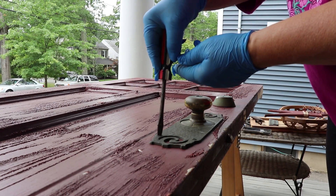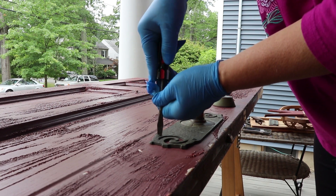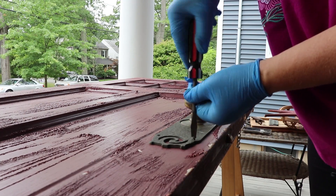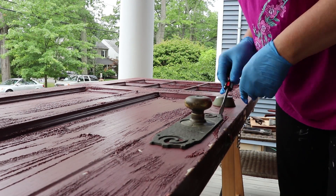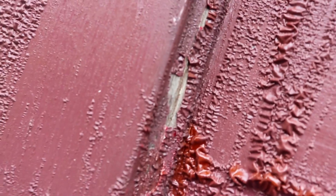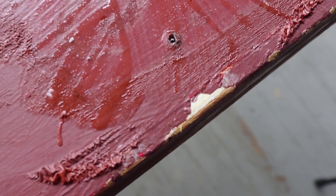While I was putting the product on, I realized I could actually remove a piece that wasn't in the way of the doorknob. It's been 15 minutes in parts — definitely more than 15 minutes on this side. It's looking like it's working and you can see different colors. It looks to me like the door was already stripped once, and then there was white, and some bright red at some point. I'm not sure about any other color, but there's definitely more than one coat of paint on that door.